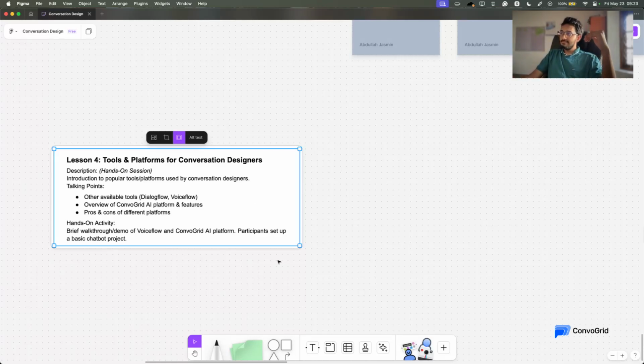One of the things we need to think about is the platform, because different platforms have different strengths and weaknesses. Voiceflow gives you an interface where you can use both AI and your own custom responses, which makes it easier to create a chatbot. The only difference between Voiceflow and ConvoGrid, I would say, is that in ConvoGrid you don't really need to specify the flow, because the bot is smart enough to detect, identify and switch the context accordingly. But in Voiceflow, you can do it on your own. You have more manual control over it. So that is the difference. Let's take a look at Voiceflow first.